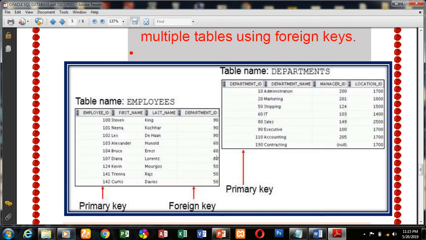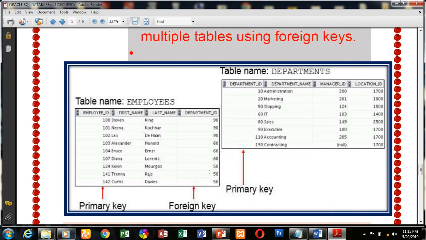That means that department ID here is a foreign key, or we call it a child key. A child key is not the owner of the employees table, it's just a foreigner.